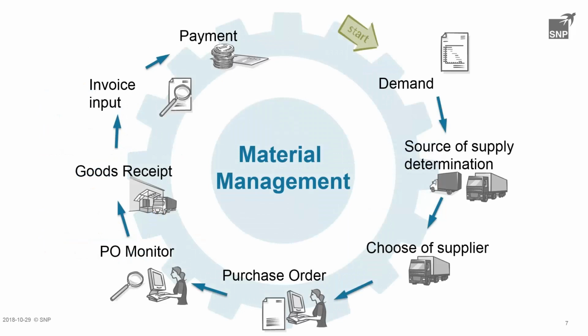Let's start from material management process. For simplification, below schemas keep some optional points in the whole process. Purchasing process in material management starts with product demand, caused by, for example, production or sales demand. Knowing the demand, source of supply is indicated. Purchase order is created, which is transferred to the supplier. A vendor supplies needed products to indicated plant. Then, invoice is posted based on purchase order or goods received, and this is the point where invoice monitor starts working, analyzes time of invoice input from the first user's interaction with transaction until an invoice is actually posted in the system. When invoice is posted, it is ready for payment.